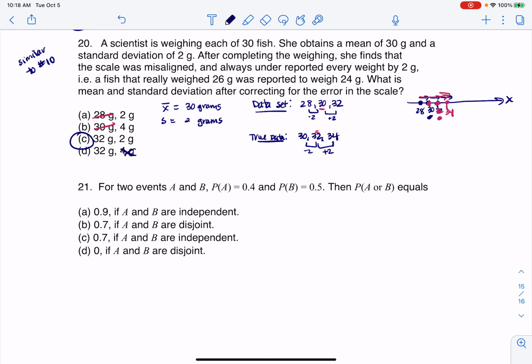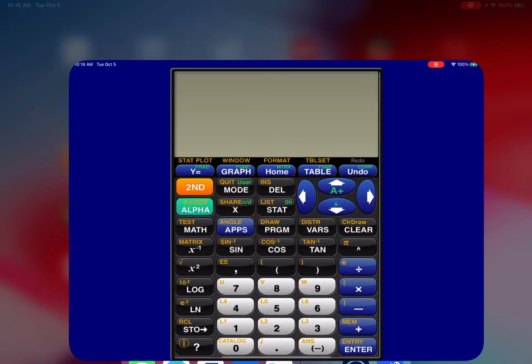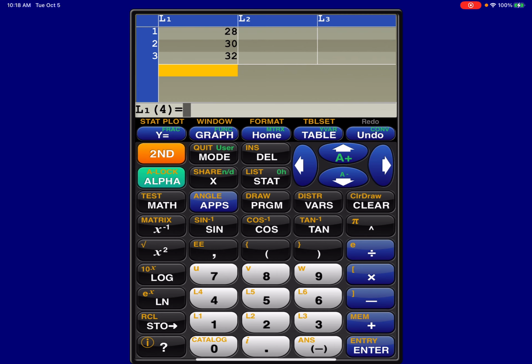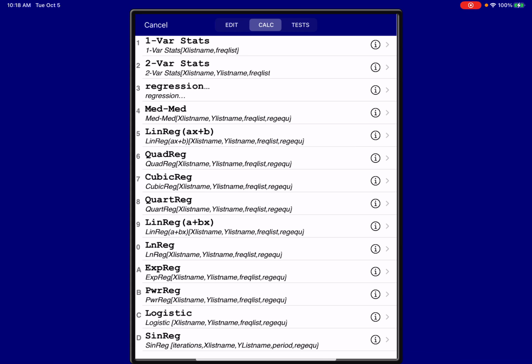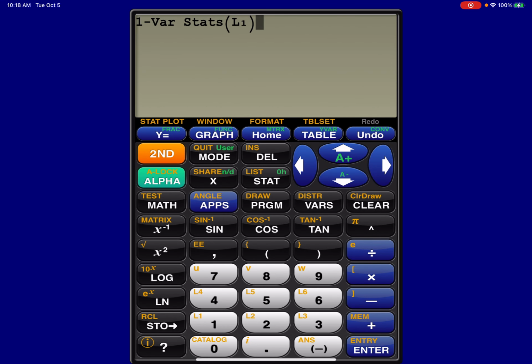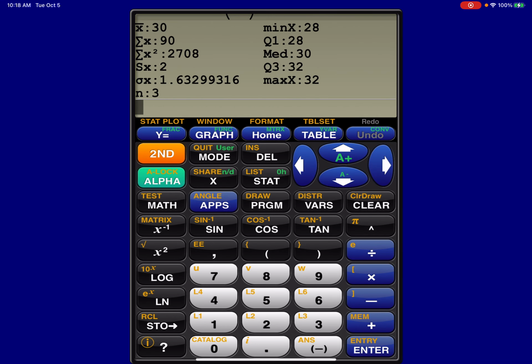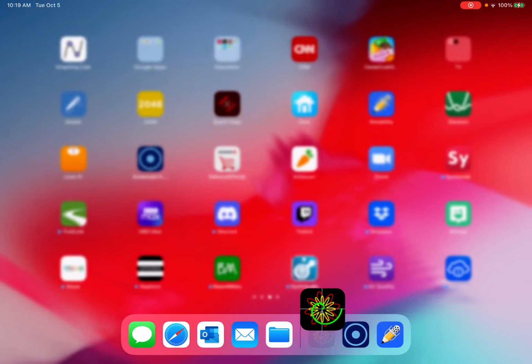And let's say you're not quite clear on all of that. You can plug these 2 data sets into a calculator and just test it. So let me go ahead and do that for a moment, right? You can see I put 28, 30, and 32 in there. Let me go ahead and define this to be L1 plus, we'll add 2, right? And what you can do here is you can run one var stats off of L1 and take a look at the mean. I did get a standard deviation of 2. I should have checked this. Mean is 30, standard deviation is 2.